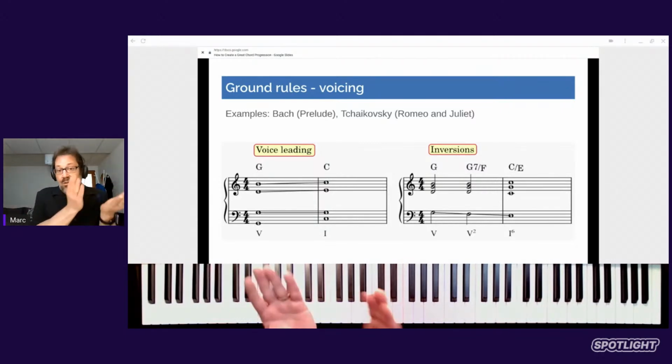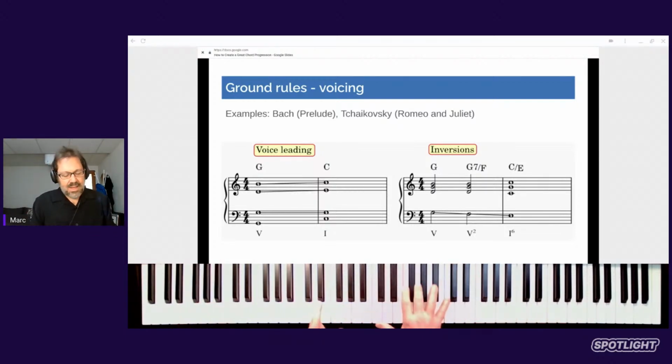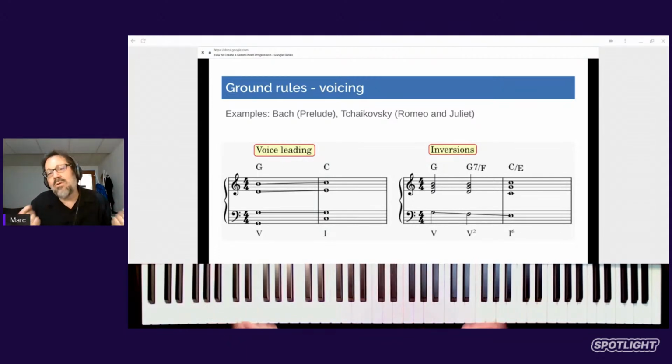And it's still just 5 to 1. It's still just G to C, but it's using inversions to smooth out the bass line. And not only that, it also allows this C chord to feel not final. Right? If I play this, okay, song's over, let's go home. But maybe we don't want that.